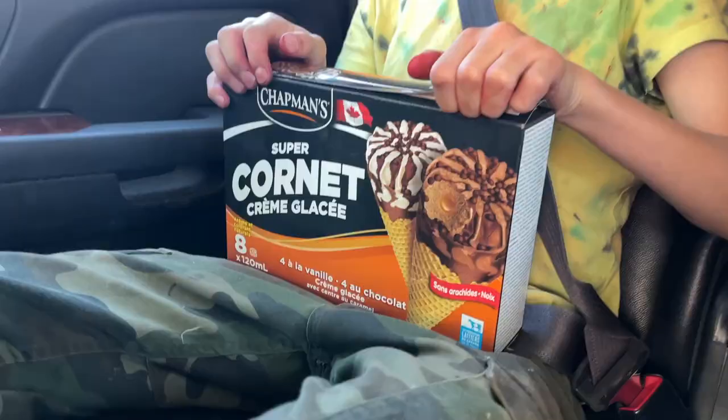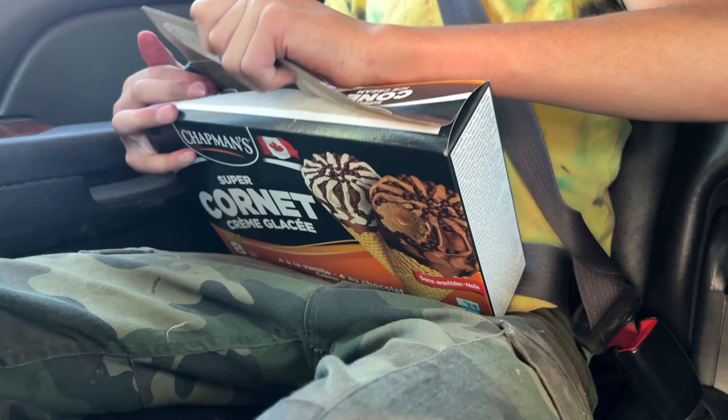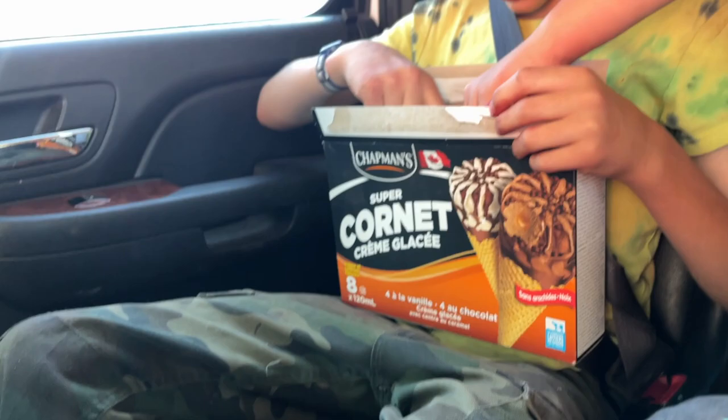Super cone ice cream, four vanilla, four chocolate. Oh, no caramel? The chocolate has caramel in it. Oh, ice cream with caramel center. Okay, I want the vanilla one. I want the chocolate one. I want chocolate. Okay, stop. This is a chocolate.